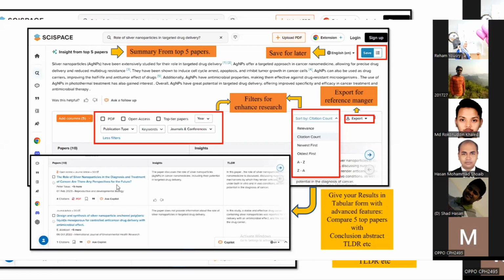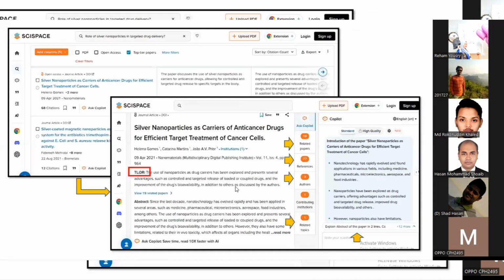For example, this table explains what each paper is about. So what is the main highlight, the TLDR? What is the main point of this paper? After selecting, for example, I select the first paper, silver nanoparticle carrier of anti-cancer drug.